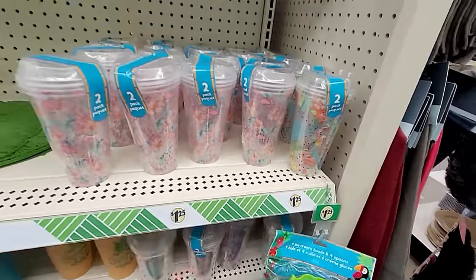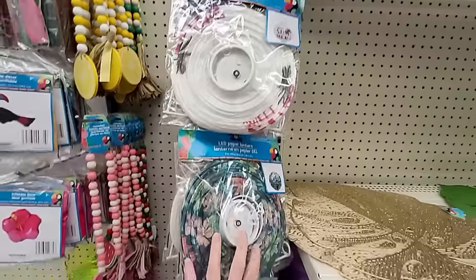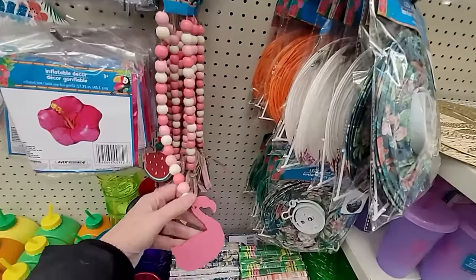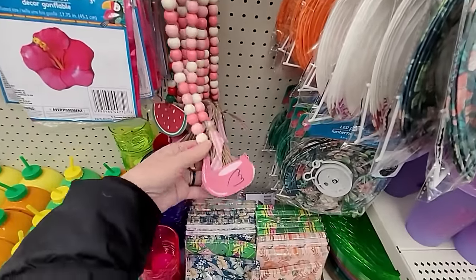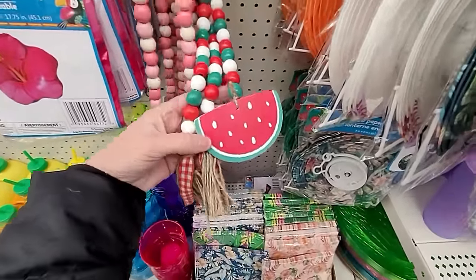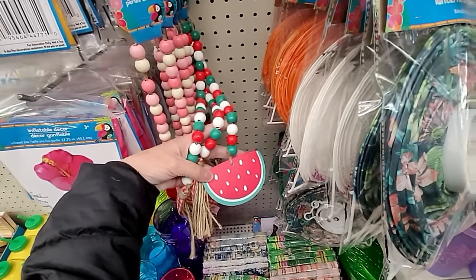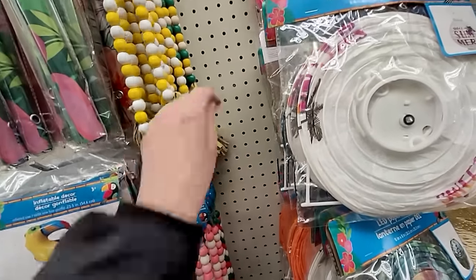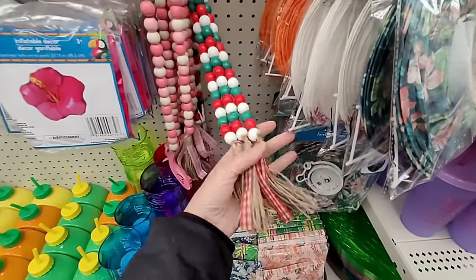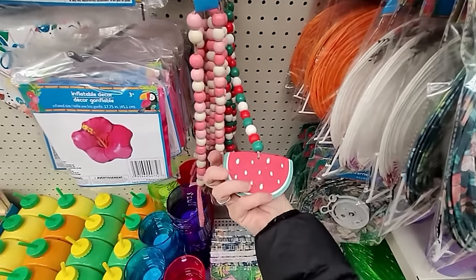Oh, it's cute - the flamingos. More of the leaves. The LED paper lanterns. I want to check, guys, if there's stuff we have not seen. I don't think we've seen these wooden bead garlands with the flamingo. But look at this one with the watermelon, Bill - look at that! I think I need that maybe for my tiered tray. They have the lemon and the pineapple too. In our little dining area, this has a nice kind of vintage-y look. So I think I have to get the watermelon.